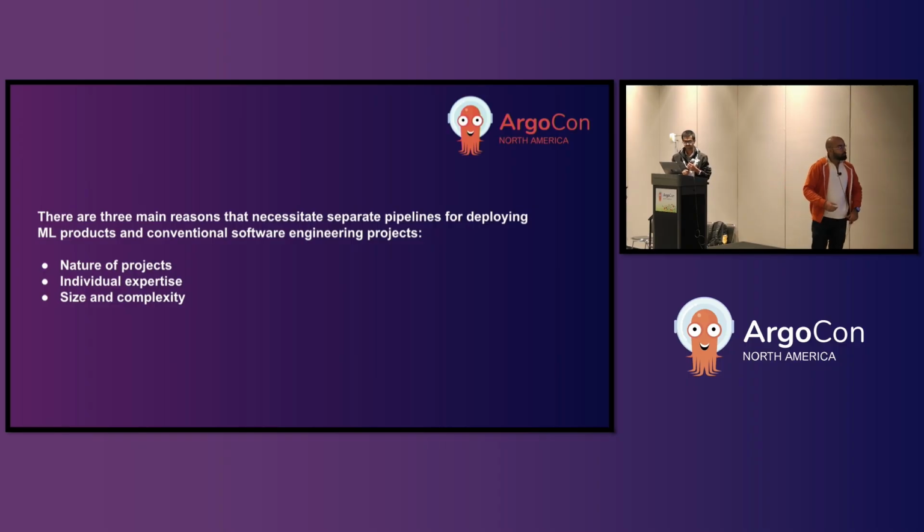And for MLOps, we need a lot of individual expertise. People should know about ML and AI, and with the ongoing uprising of AI/ML we are getting there, but we still need a lot of expertise for AI/ML workflows. The third one is the size and complexity. We all know that AI models and even the training parameters need a lot of space. They can have tens of billions or hundreds of billions of parameters, and even more space to store and run inference on them.